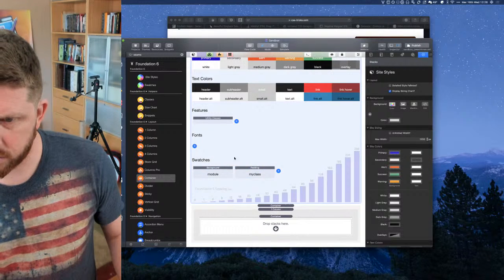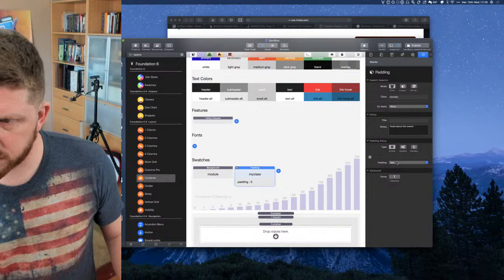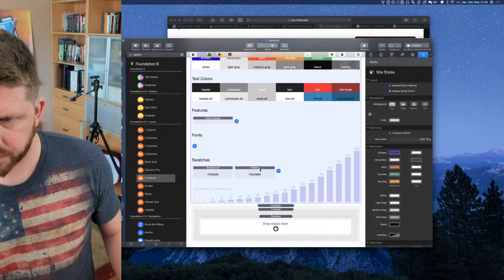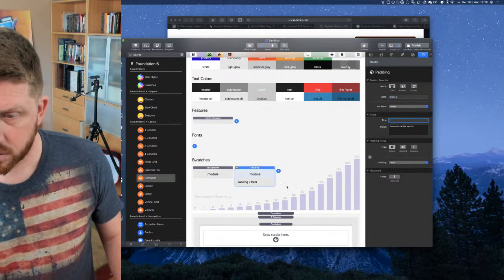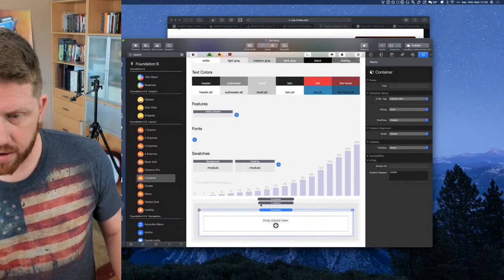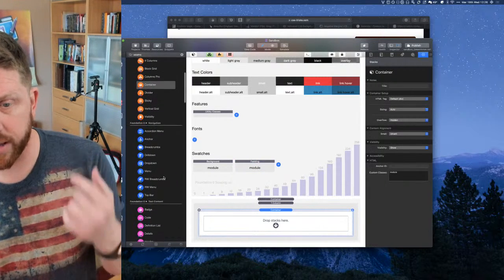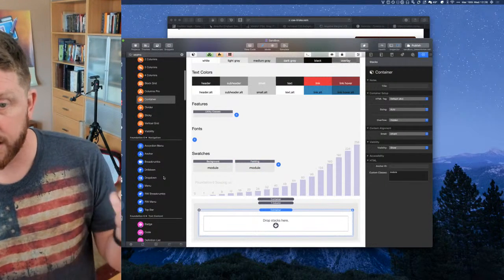Okay. And padding is going to get 16 pixels. Oh, I need to put module. Okay. And then inside there we had a paragraph and a header.